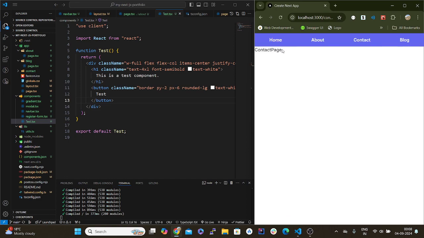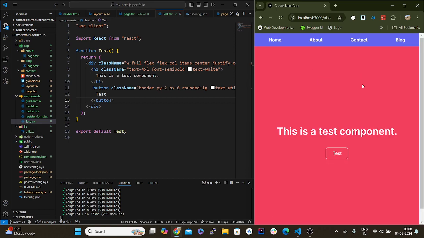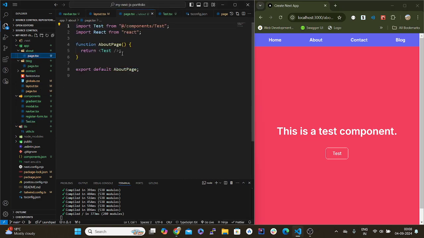So what we are going to do is, the link on which we will be working is about. So here I'm rendering, this is my about page, and inside this I'm rendering a React component that's test.